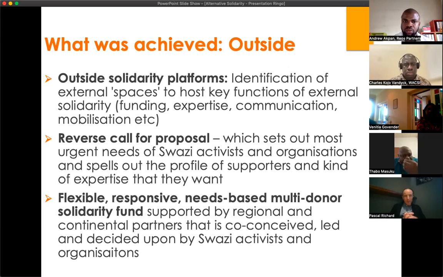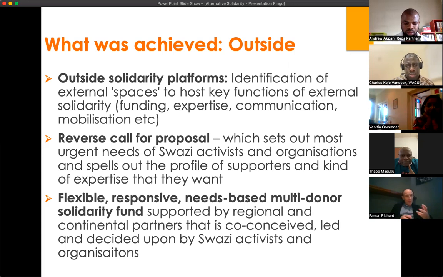So building on what was done before and identification of the needs in Swaziland, three key needs were around sustaining that platform, the MSF, and I saw some connections as well to work that has been done in Iraq that we could look at. Thanks for that. But it has been the consolidation of that, and part of it is simply being able to sustain it, fund it, make it more solid.